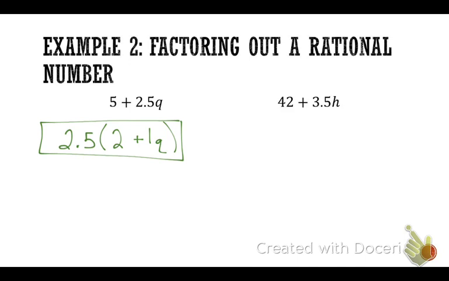What's my smaller of the two numbers? Values. 3.5. Okay, so in this case, again, I'm factoring out the decimal value. Now, if the smaller number is the whole number, I still factor out the smaller number. Okay, you still factor out the smaller of the two numbers. So pull out the 3.5. All right, now, most of you can't do that in your head, 42 divided by 3.5. So that's where you would do long division.